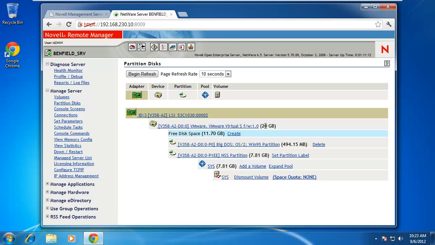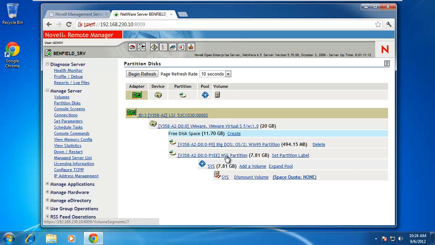Now on that 20 gigabyte hard drive, I have two partitions, and that's what this little pie shape symbol is for. A lot of times when we document things, we'll use that. We're doing drive partitions. We draw a circle for our drive, and this little pie wedge is a partition. And I do have two partitions. In that partition, I have a 500 megabyte or 494 megabyte DOS partition. DOS uses just simple partitions, so that is my drive, if I want to consider it my drive.